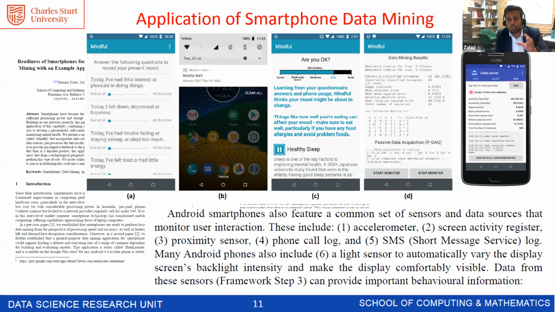The smartphone app also has a data mining capability, where our algorithms are installed. It mines the data set and understands the relation between different user activities and their mental health condition. And then it tries to predict in future.